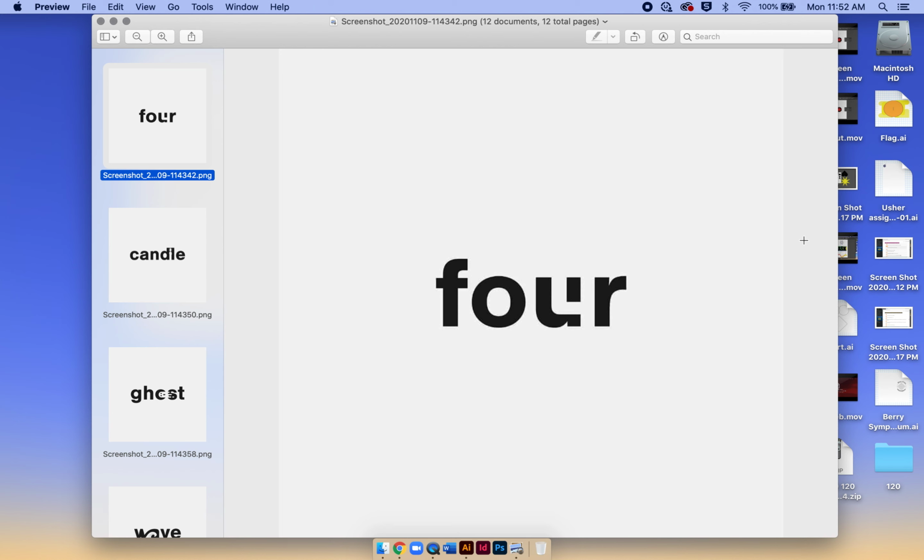Some of these are really simple, but clean and effective. Some of these are a little bit more complex, and we're going to use some of the tools that we've learned all semester to do this. So this one I thought was just a really cool use of negative space, not necessarily an action word, but you have the spelled out number 4, and then you have the actual 4 hiding in that negative space there. Super clean, super simple, really effective.